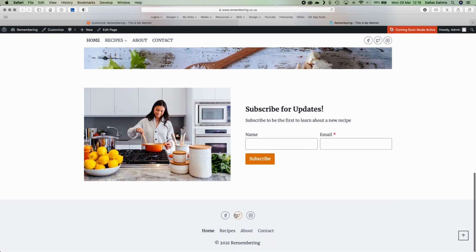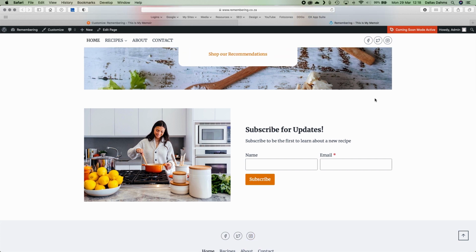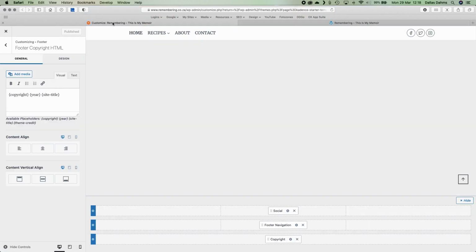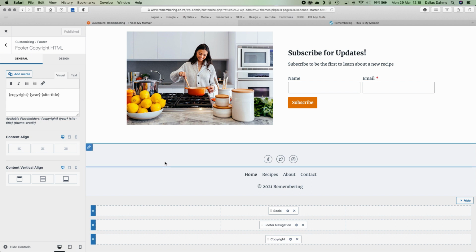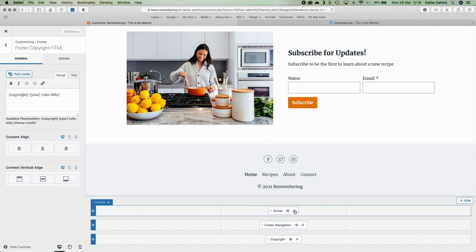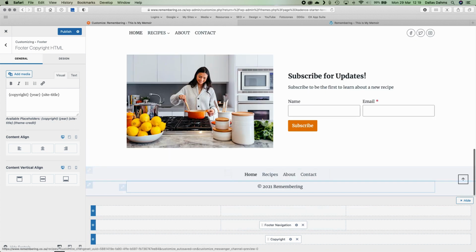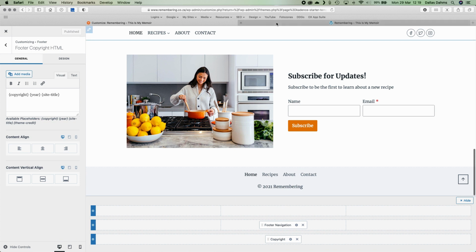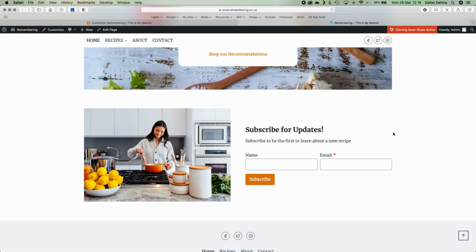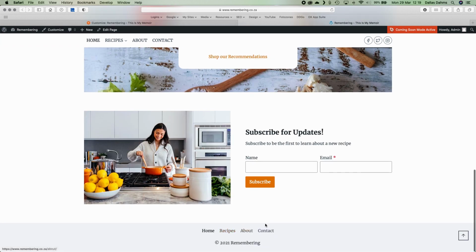The next thing that I want to take out are these social media icons. They are at the top and at the bottom of the website. I don't need those there. So what I do is I can go and just delete this. This is actually a widget that's been put into the footer. So to remove that, just click on the cross and then republish the website. Refresh this page on the live side, and there we go, they're gone from there.